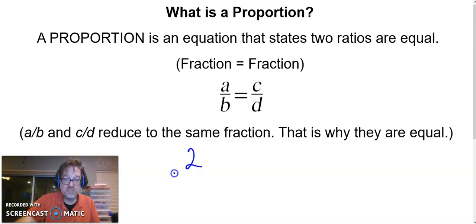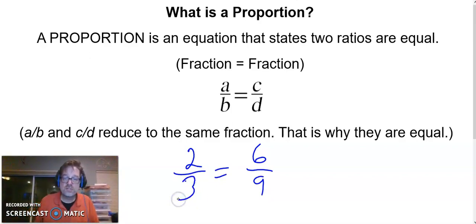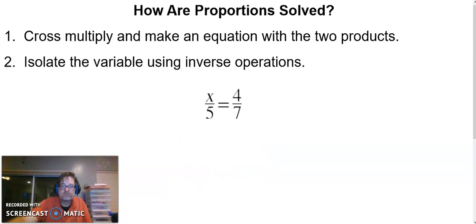So I could say 2 over 3 equals 2 to 3. So 2 of something to 3 of something would be the same as 6 to 9, because both of those fractions reduce to the same value. Let me make my 3 a little better. So 2 to 3 is the same as 6 to 9 because they're the same fraction. 6 to 9 reduces to 2 to 3. Wait, does it? Yeah, dividing both by 3. I'm sorry, I just had a quick little senior moment.